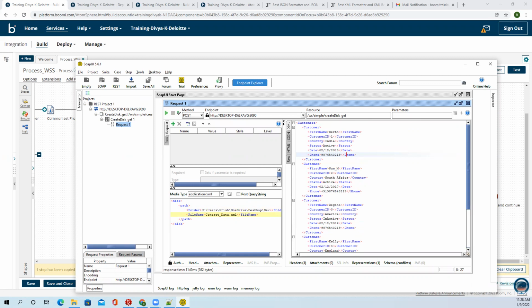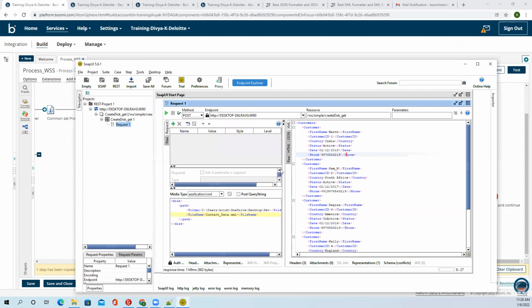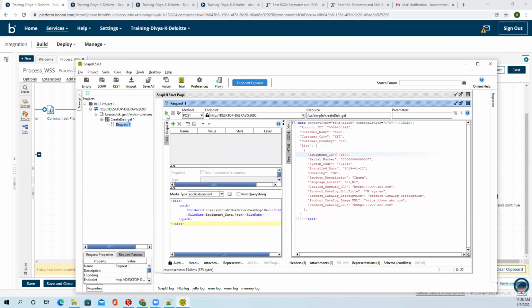Now let me try to pick the JSON file. Yes, equipment underscore data.json. Now let me use this file name. Okay. Now let me test this.